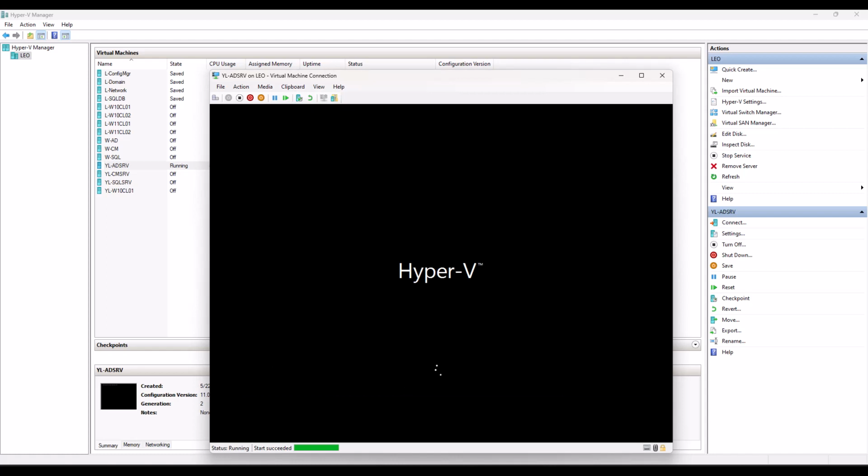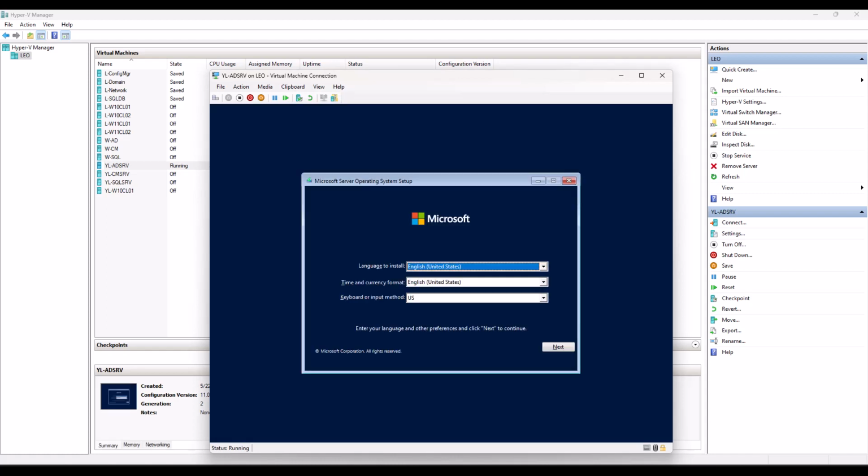Start, and then press any key. Now we are good to install the OS. Here, make sure you select United States for the language, time format, and keyboard also. There is one reason why I say to select United States only: for the SQL collation, if you select United States while installing the OS, it will automatically take the correct collation.